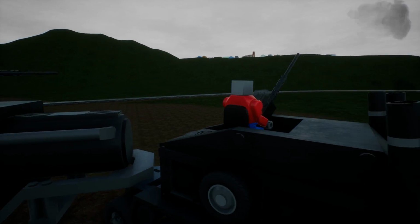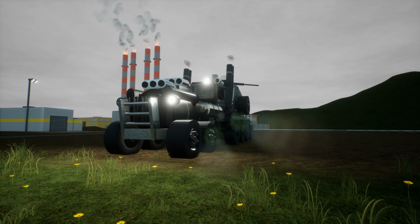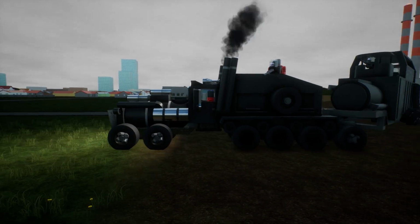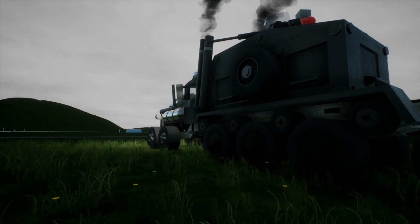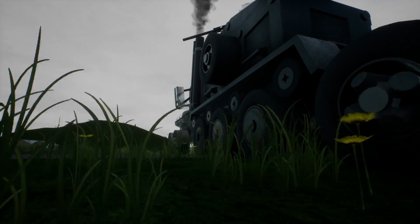Yes, I just need to activate alt mode to get mine to move. Okay, so we got that. Okay, we do have lights. I'm gonna go ahead and take off here. I like the, that's actually kind of a unique looking wheel design. I guess it's supposed to be kind of like tank tracks. You see that on the diesel? I think so, yeah. There's supposed to be treads and then another tire.